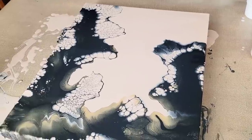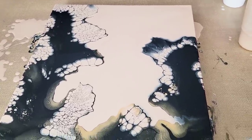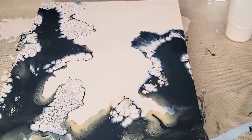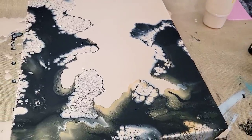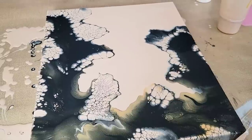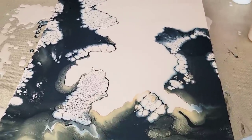Oh, and just so you know, I planned on not going all the way around with this blowout. I wanted to do kind of like a three-corner-ish kind of blowout and use this for a future background painting. So when I get back from North Carolina, you guys are going to be seeing a lot of next-level acrylic pours where I take them and turn them into something else.